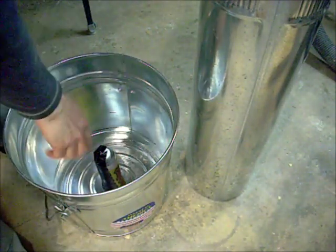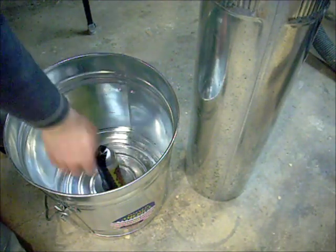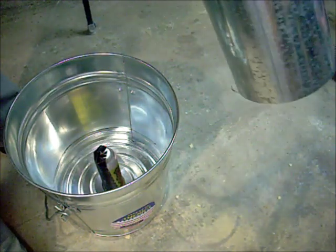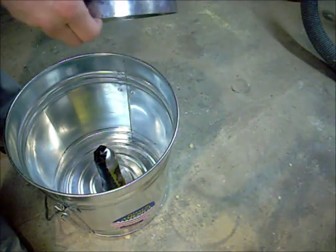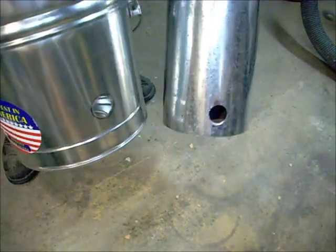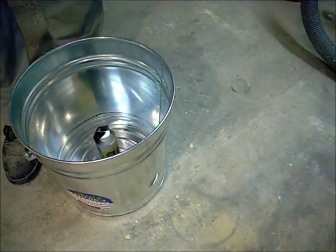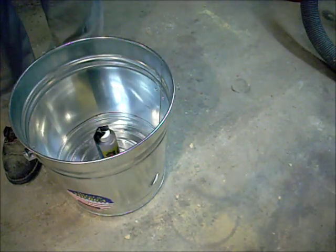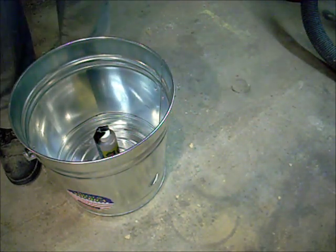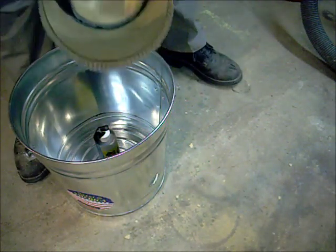Alright, we got our base ready to go. I just got an alcohol fuel bottle in there, and I'm just going to pack around that, get my two inches in, and then I'll pull that fuel bottle out and put my canister tube in here. Got my hole drilled for my pipe, as well as my hole drilled for my pipe in there. The base is the piece we're cutting on the CNC router — there were some little shavings and metal in there so I drilled the hole out. Don't need them getting stuck in there. And I have one on the top here as well if you can see that.